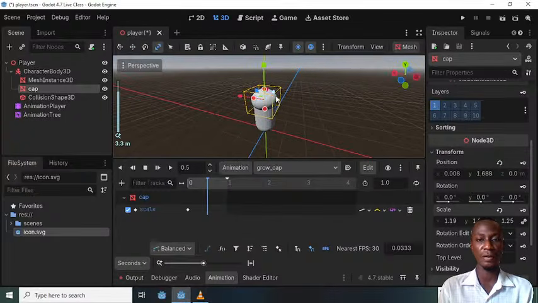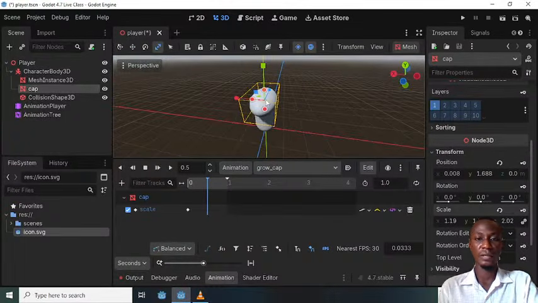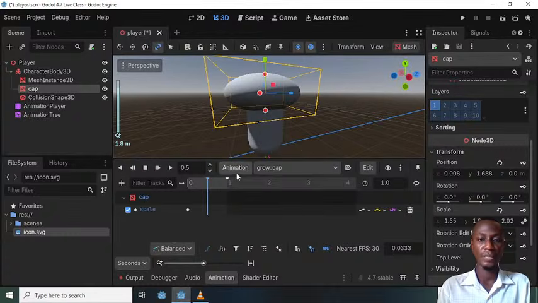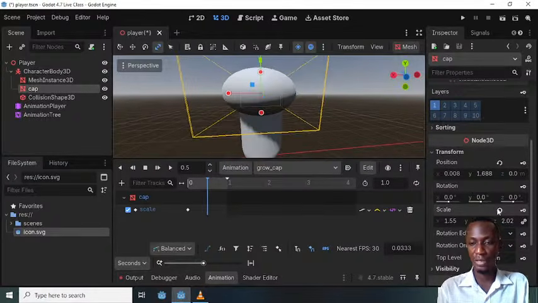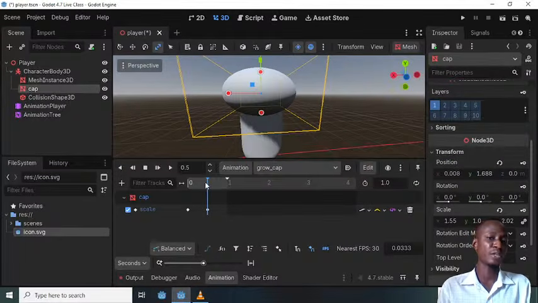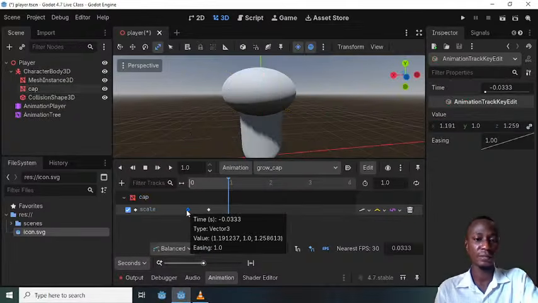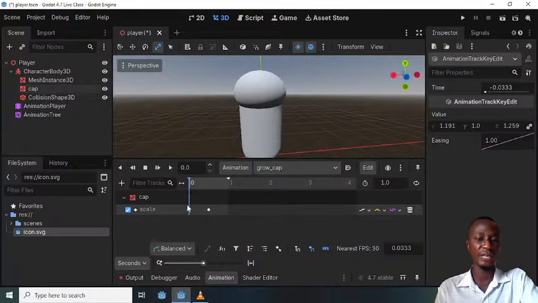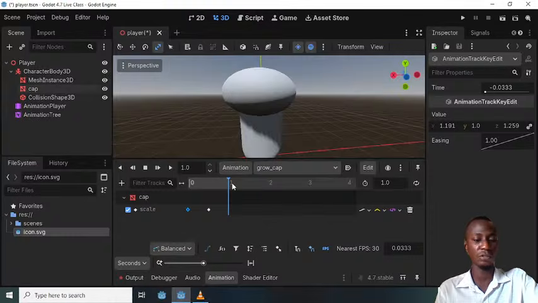Let me just scale this guy up. Okay, and scale it. Oh, that's too much. Let's scale it on this axis. Yep, so that we have something like this now. Once I do that, I can go up here and click on my keyframe to keyframe it again. If you look at it now, it's going up and down. So go back to your frame 1 and I can select this, control. I always like putting my playhead on it before I copy it. Sometimes it misbehaves in some versions of Godot.